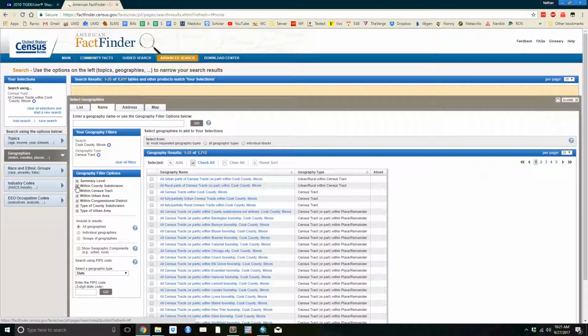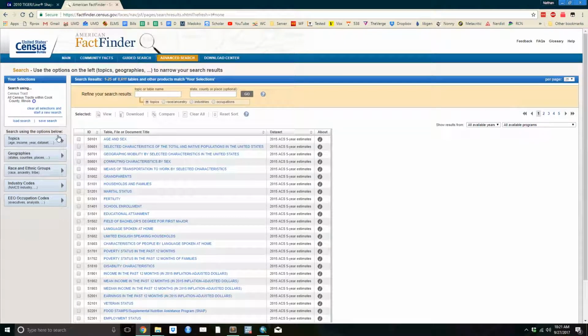So we've just been using population data, but you can also go and click. So I have Cook County census tracts ready to go.